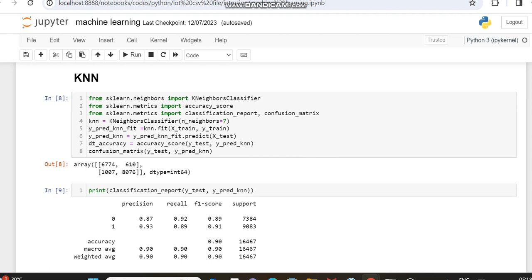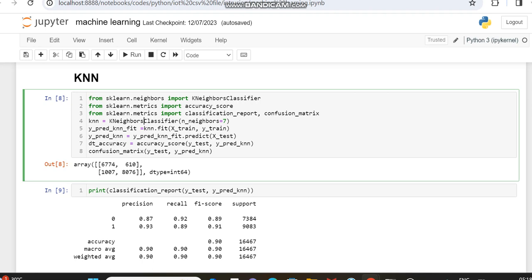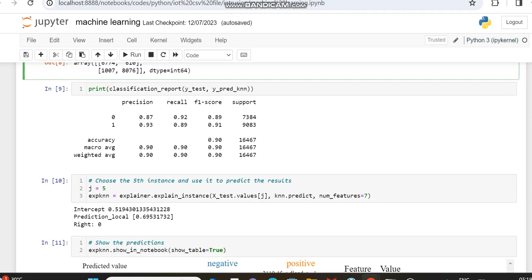And then we are calling our k nearest neighbors library, and you can see that n neighbors, the number of neighbors which we have declared, is 7. You can change it as per your wish. Then we do training using the fit function, and testing using the predict function. Then we are declaring the accuracy score, and also our confusion matrix. So this is the confusion matrix for the KNN algorithm. And then we are also declaring the classification report. Here you can see the accuracy for KNN is 90.